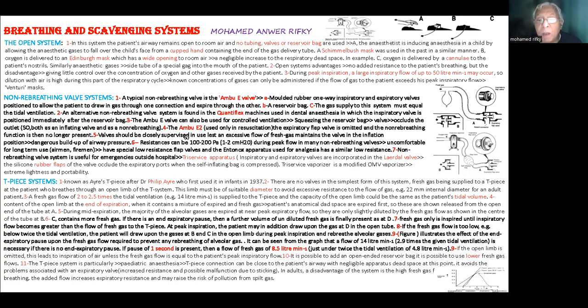On the other hand, we have what we call the Ambu E2 valve. This valve is used only in resuscitation, where we omit the expiratory valve. Sometimes we find resistance. We know that the resistance of the normal expiratory valve present in the circuits is around 50 Pascal, but sometimes the resistance can reach 100 to 200 Pascal, which is uncomfortable for patients.